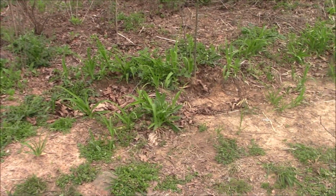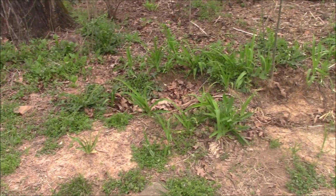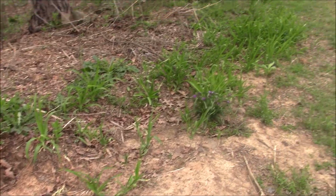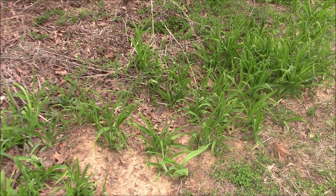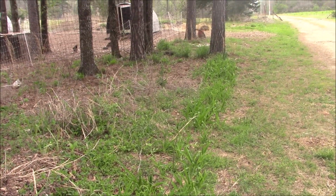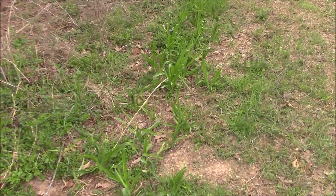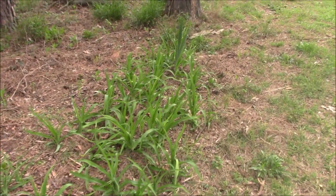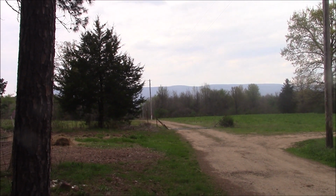These are daylilies, and this is the area where the A-team dug a whole bunch of them up for me to transport to the new property. But as you can see, I've still got a lot more. And there was a group of daylilies here when I moved in, and it went to about right there. The patch of daylilies was already here, but there were other patches in other parts of the property. So I extended the row all the way down, and all of these are daylilies. They bloom in May, so these might just have to stick here until May, just so I can see them bloom one last time in this location right in front of Mount Magazine.